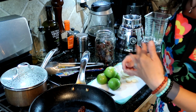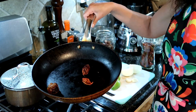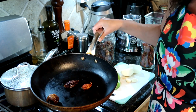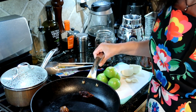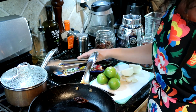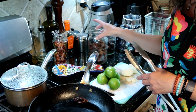These are all peppers that I've grown, dried, and saved for a rainy, or in the case of today, sunny day. So these are gonna sit in my dry pan for just maybe a minute at the most, just to bloom the flavor. All right, so let me set that back down on the stove. I'll get my peppers out of the way.